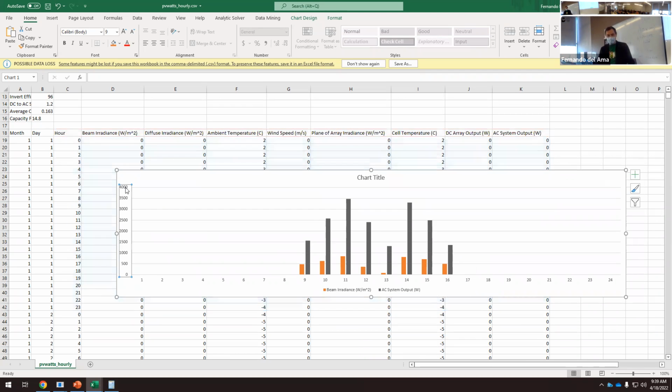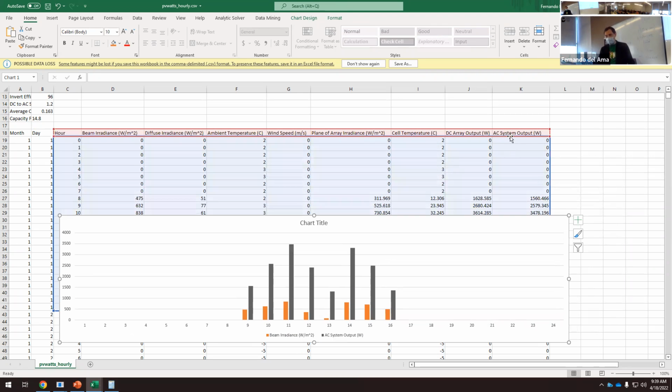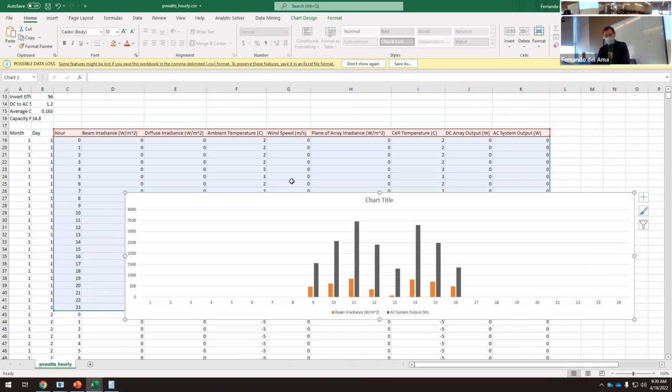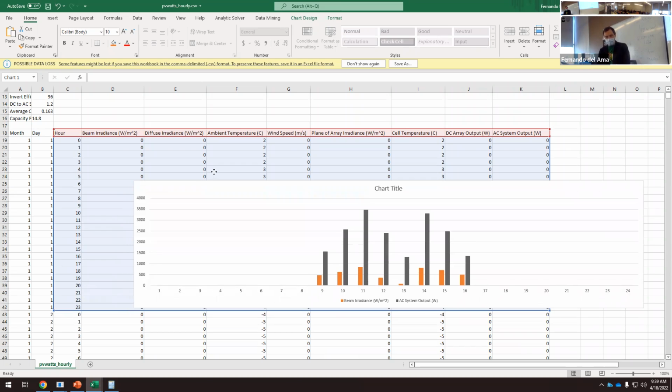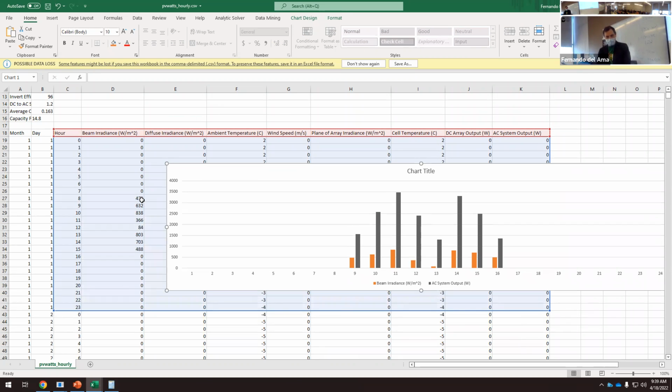So what is that scale? That scale is the scale of the AC system, because you see that it goes from 0 to 4,000. The maximum value is 3,000 something, so that scale works well. But then the scale for watts per square meter goes from 400, 800.